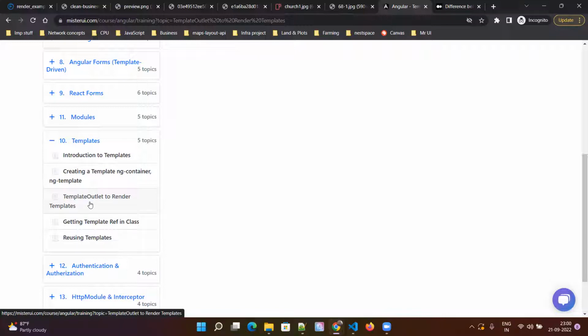And not only in the template, in your class also you can reference the ng template reference. If you use the view child directive, you can get the reference of the template. That will be used in order to show modal pop-ups or some custom component. We'll see that, but let's try to execute these examples we saw.